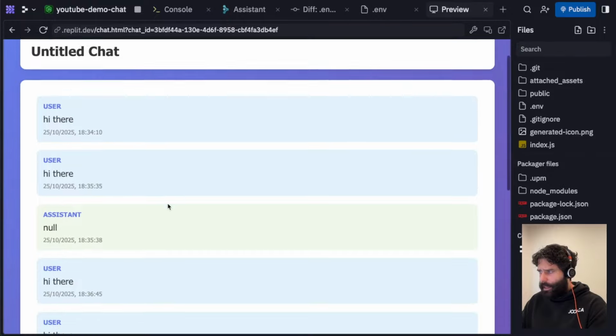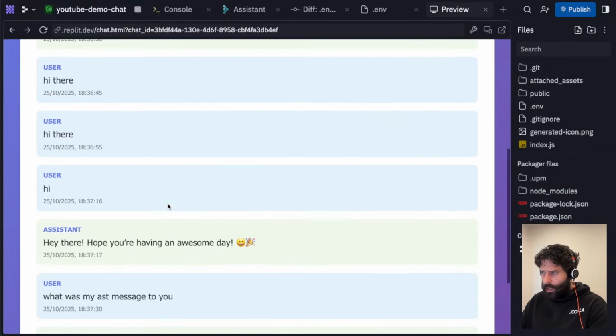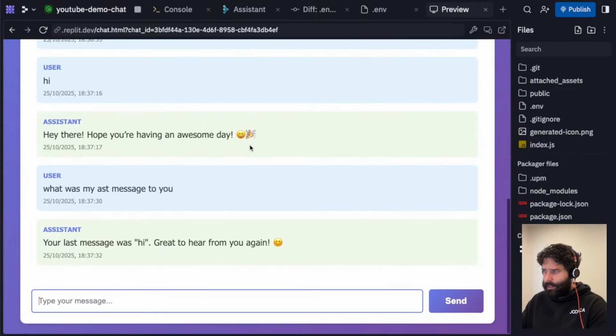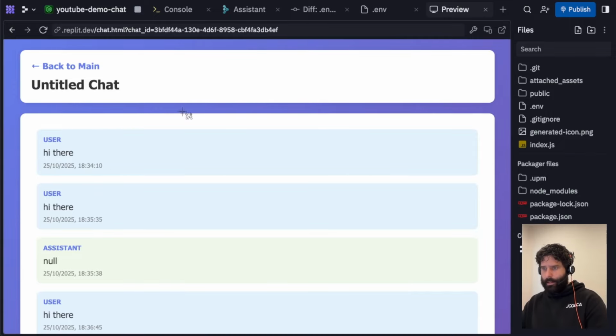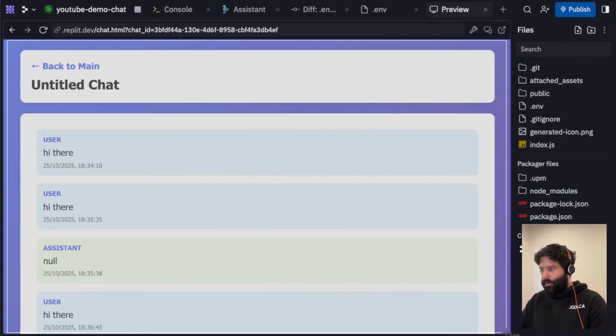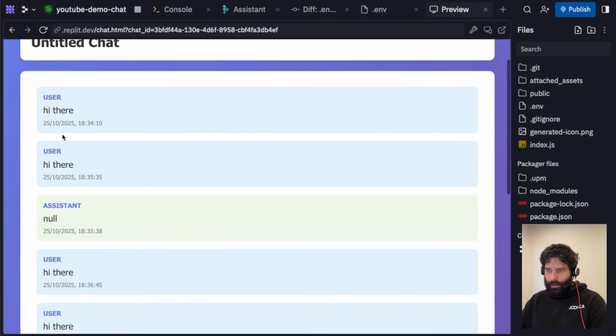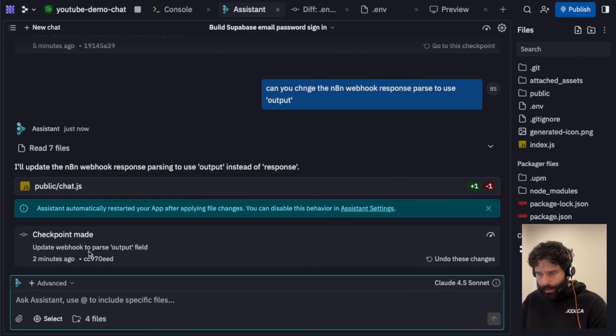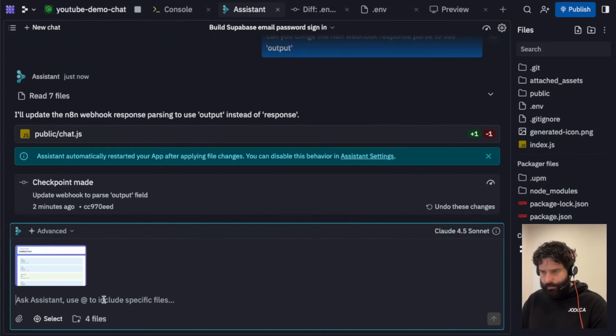But as we can see, the actual displaying window here, it just keeps extending. So I want to change the way that the chat works, so that the actual container of the chat is static and it fits the page and it doesn't actually scroll like this. It's a little bit annoying. And I also want to change the UI to not go everything on the left-hand side. I actually want to do user on the right-hand side bubble and assistant on the left-hand side bubble. So let's come back into the assistant. Okay, I've just uploaded the file to the assistant and I'm just going to ask it to make some changes.